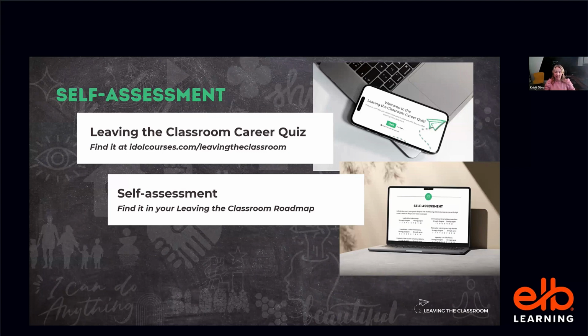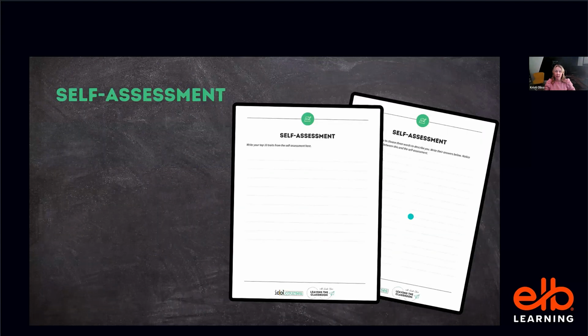And then the second part of that self-assessment is for you to poll your friends and family. And I've done this exercise myself before I transitioned out of the classroom. And it was so helpful because one of the words I heard over and over, because I didn't give people words, and that's the beauty of the second self-assessment exercise, is to see what other people see in you. And so one of the words I heard over and over from people in my life was that I have tenacity.